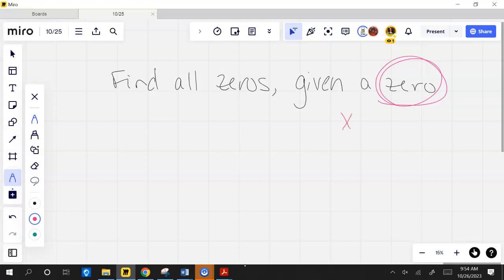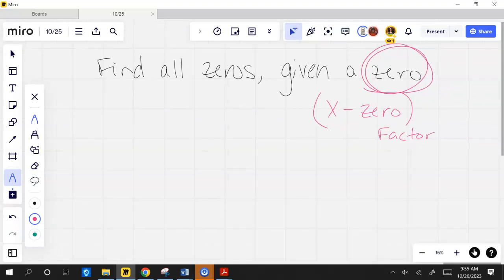Because x minus, and I'm going to put 0, but this is not 0, the number. This is like an x-intercept 0, right? This is always a factor. So if you have a 0, you technically also have a factor. So I've got some steps there of what we're going to do, but let's flip over to number 12 and let's work through one because it's easier to see through an example, I think. So this is number 12.